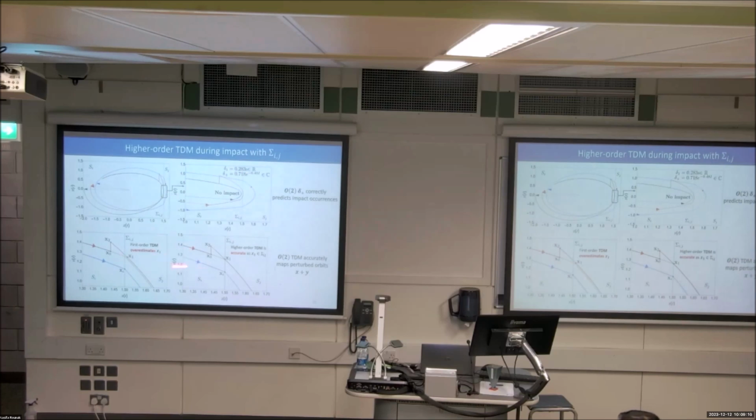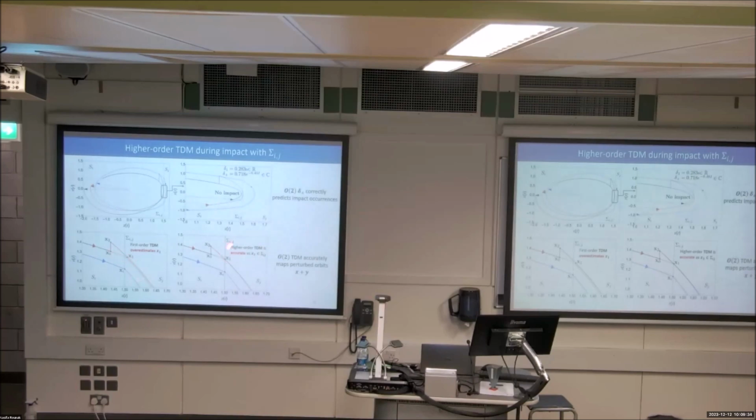Similarly, the bottom two pictures show us what happens when impacts actually occur. So this is the application of the first order transverse discontinuity mapping, basically the saltation matrix. The perturbed path comes over here, x0 gets mapped to x2, and then we continue integrating forward. But you can see that there is a slight shift in the phase when we compare it with the exact solution.